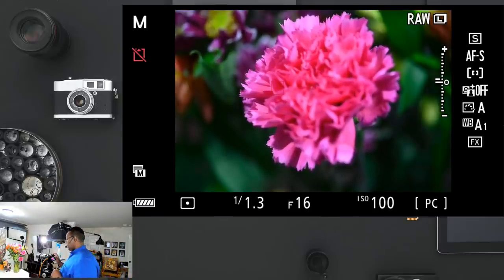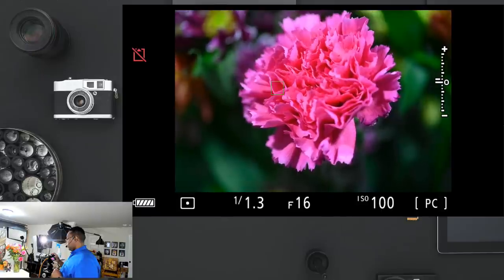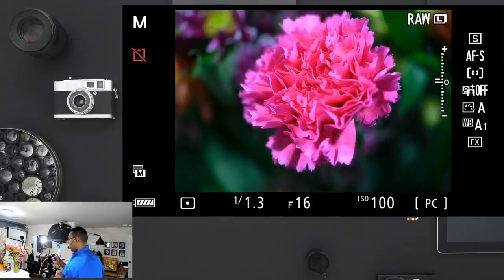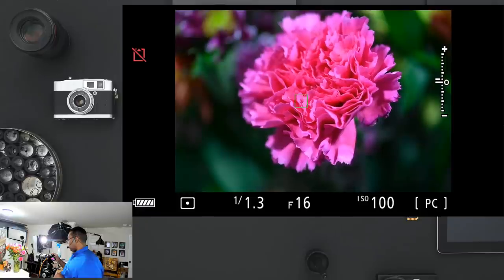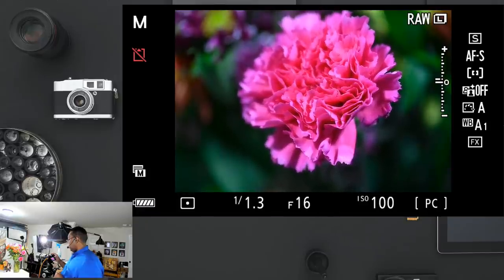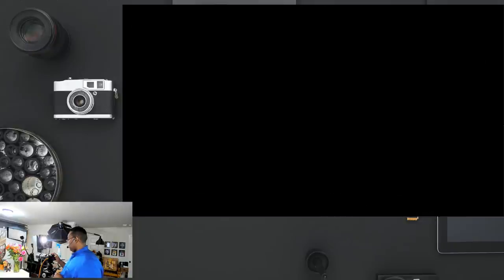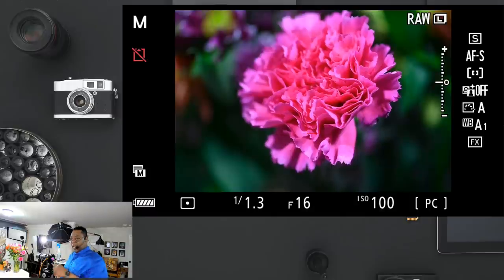Shot number two, we'll move over a little bit. Put that in focus. Take that shot. Shot number three, we'll move over a little bit. And you can move over, up, down, whatever parts of the flower you want in focus. You want to make sure you have those parts. We'll move over a little bit more. We'll take that shot. Moved over and down. So I think that's shot number three. All right, now we'll move up and over some more.